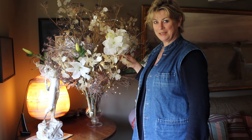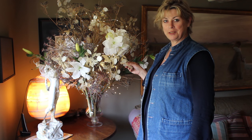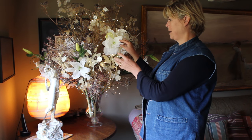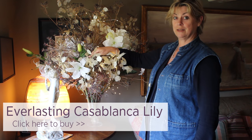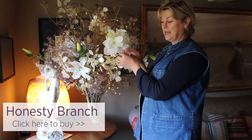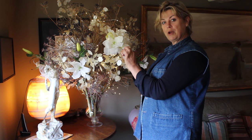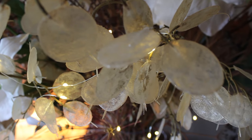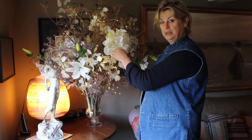This is one of my favourite things to have in the house for Christmas, and it's a bit of a cheat, to be honest, because it's half fake, half real. What I've got here are amaryllis and lilies which are fake, and there are also fake honesty pods. The thing about honesty is they're so fragile — if you bend or twist real stems they're just really brittle and they break, whereas with fake ones I can do what I want with them, which is just such a gift for making an arrangement.